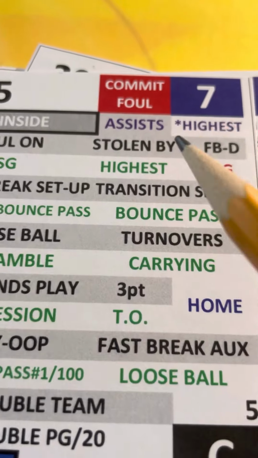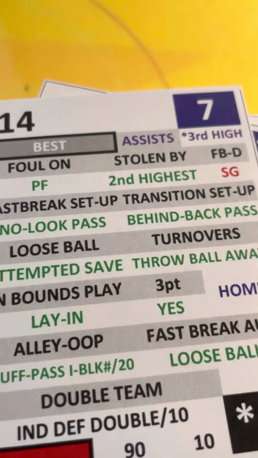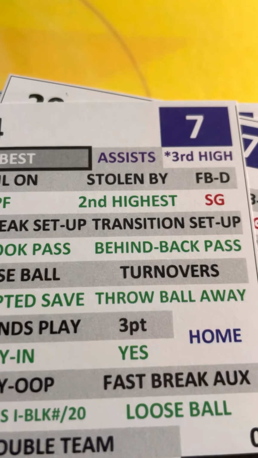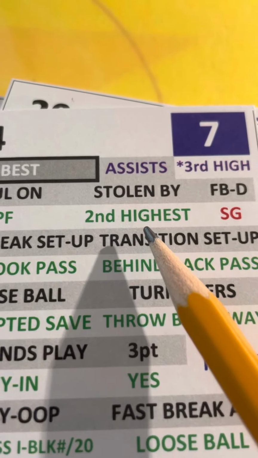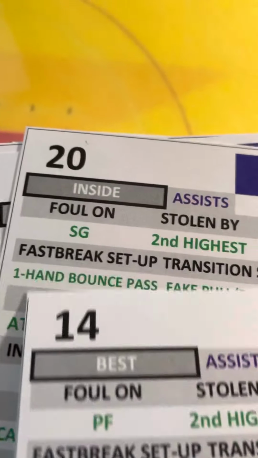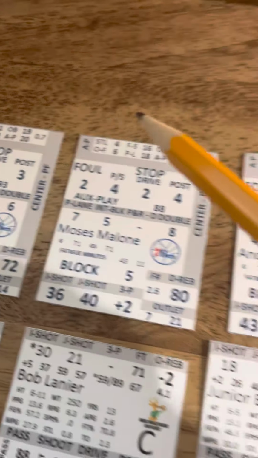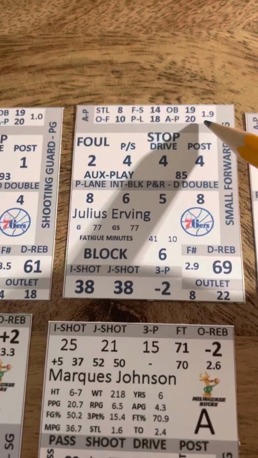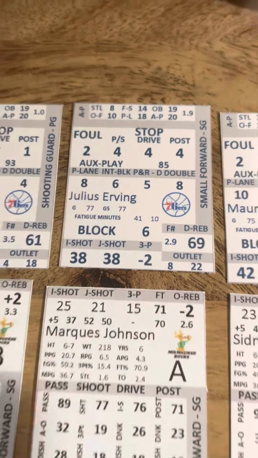In an instance where a foul is committed, you just flip the fact. Who's the foul on? It's on the power forward. Unless, of course, an offensive player is making an offensive move and he draws a foul, he's going to draw that from his original defender. If there's a steal on the play, you flip a card. Who steals it? The second highest in this case. And where are the steal ratings? Went over this. This is a steal rating. This is a steal rating. This is a steal rating. This is a steal rating right here. Second highest in this case, the ball will be stolen by Julius Erving.